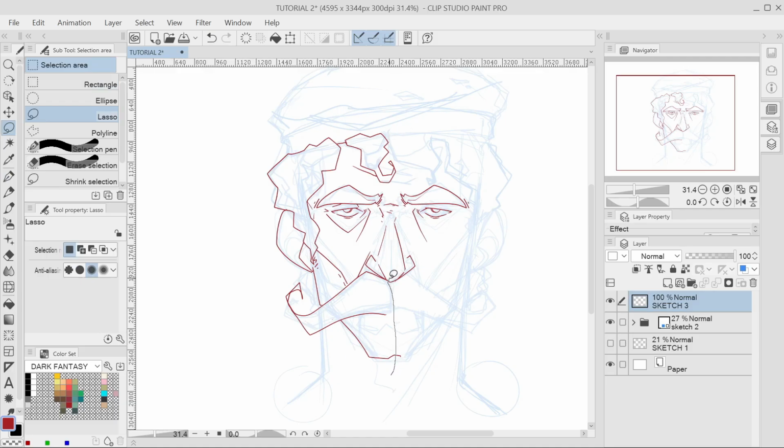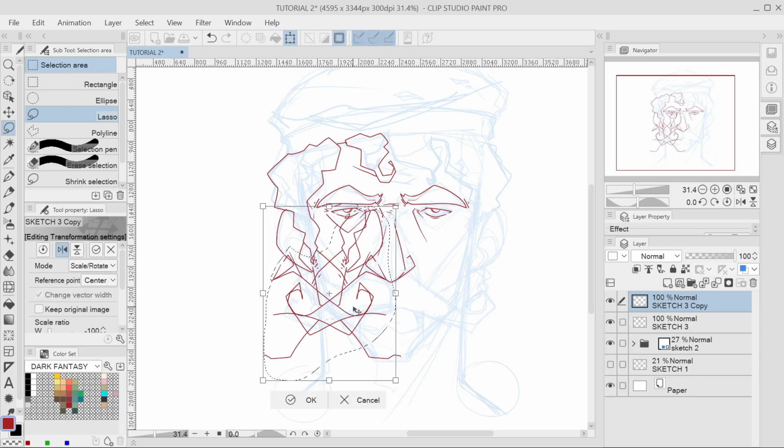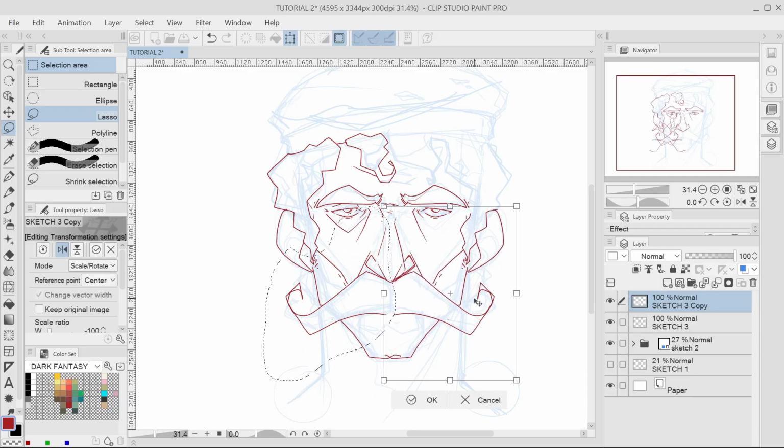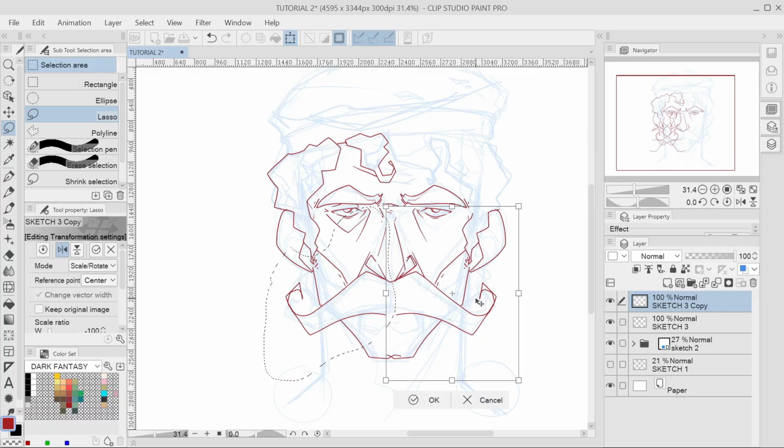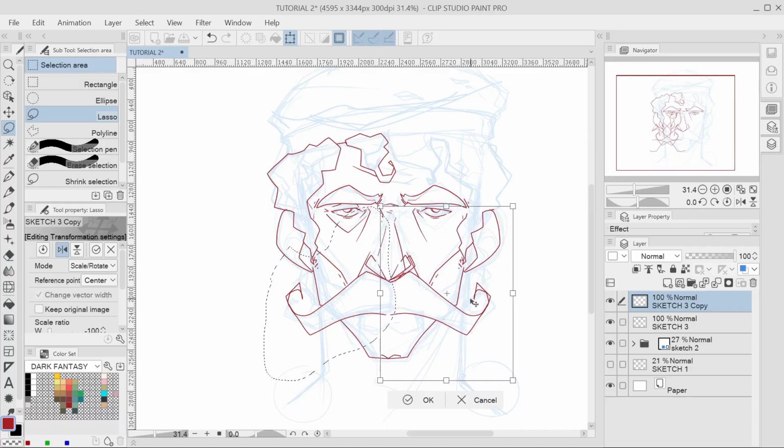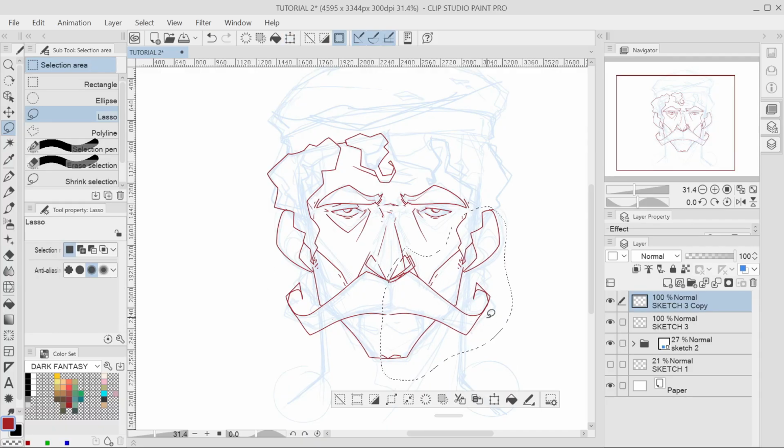At this point, I decided that it looks quite well, and I will use the same trick that I used before to copy this side of the face. Again, selection tool, Ctrl C, copy, Ctrl V, paste, then I flip it, and then I move it to the other side.